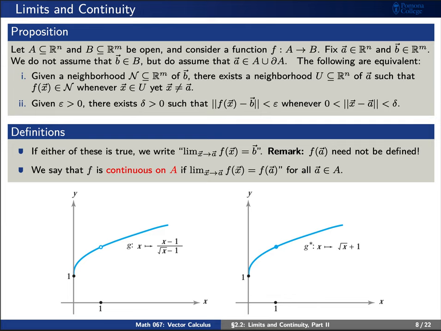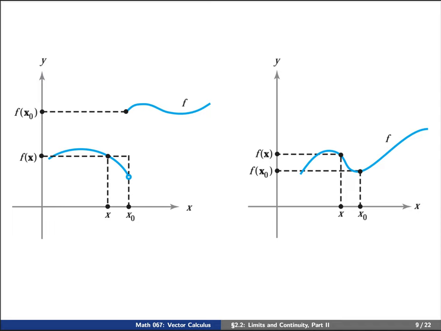By gluing together the parts of this blue graph, we can actually fill in the circle on the left to find the blue dot on the right. That's what it means to be continuous — maybe the function is not defined when x equals a, but continuity really says that we should be able to fill in that circle and figure out exactly what the value is; it should be f(a) instead. On the right, you see an example of a continuous function: as x gets closer to x₀, f(x) gets very close to f(x₀). On the left, as x approaches x₀, the function is not continuous because the limit doesn't approach what we expect.